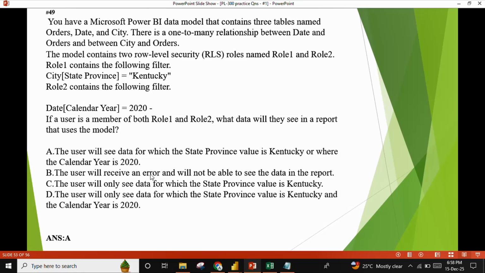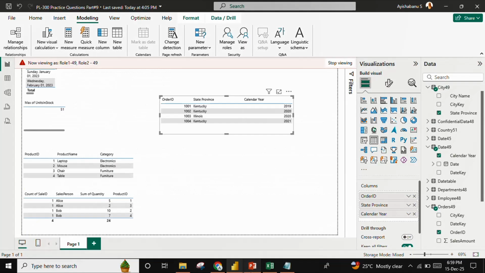The user will receive an error? No. Option B eliminated. Only see the data for Kentucky? No. Option C eliminated. Options A and D are similar, the only difference is or and and. In this case, or is applicable, because we got all the data with Kentucky even though the year is not 2020, and we got calendar year 2020 even though the state is not Kentucky.